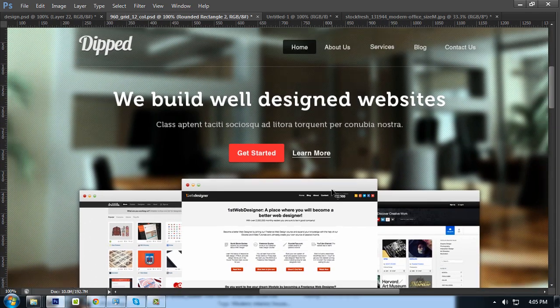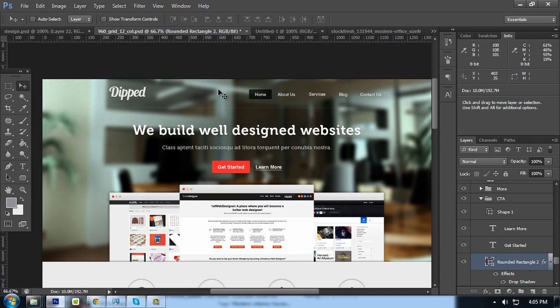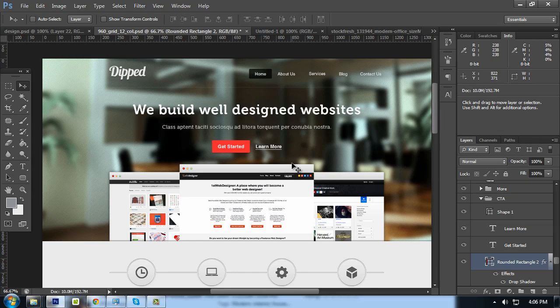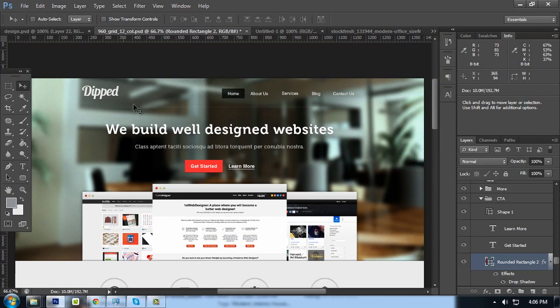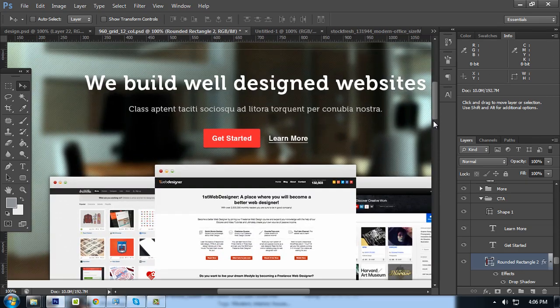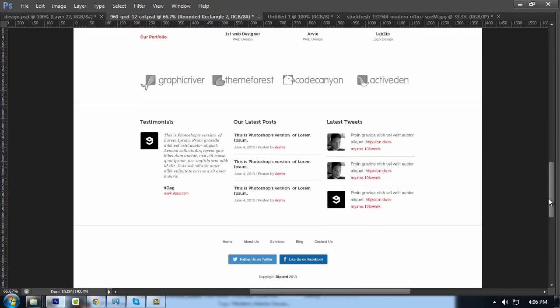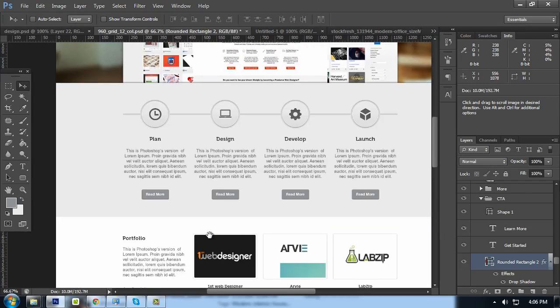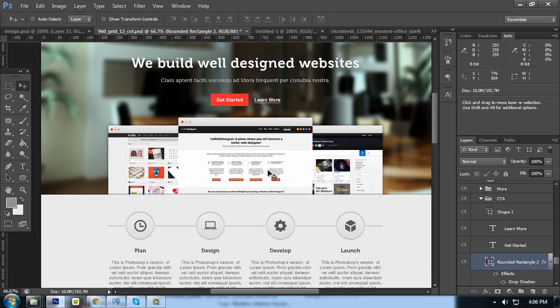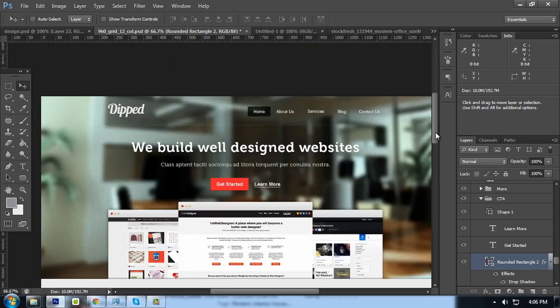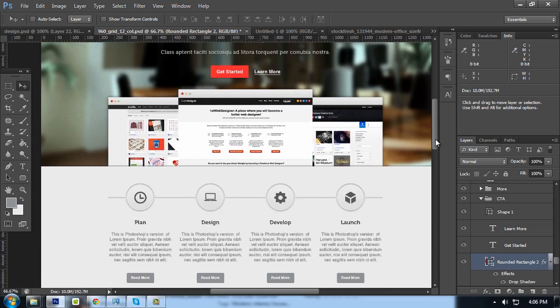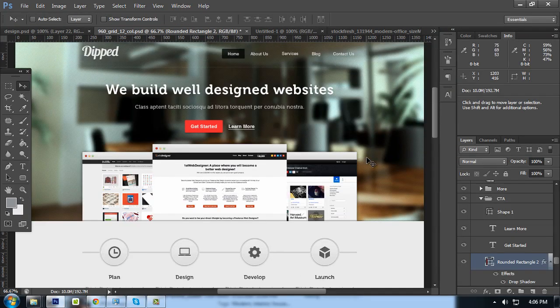And when applying a blurry background, make sure that the text or the elements here pop out more compared to the background, because the main goal here is not the background but the content, to make the user click on that call to action button there. And yeah, I keep the footer as simple as possible here as well, and a bit more detailed here because this is the way I design: plan, design, develop, launch. That's the goal of the website, to show the users what steps you are doing in processing the website.